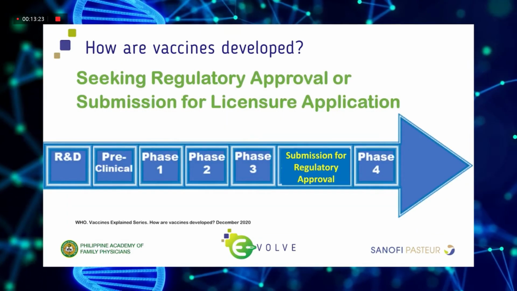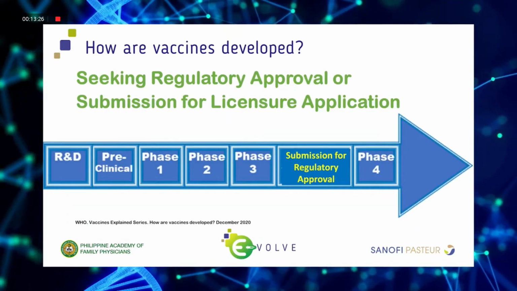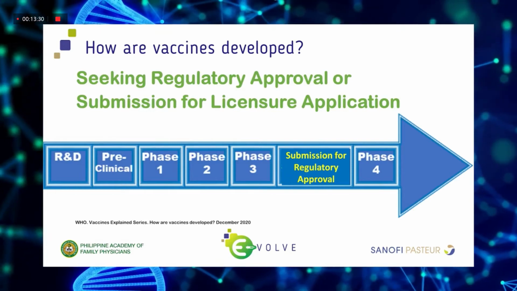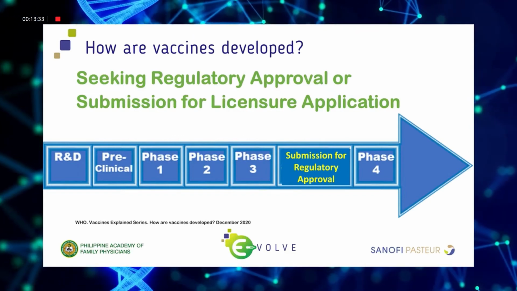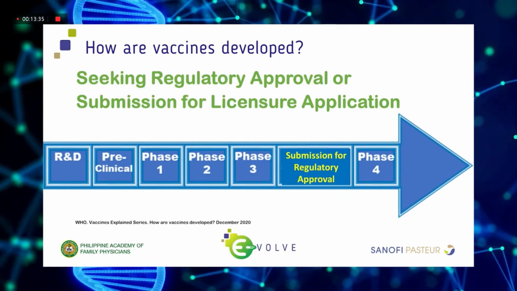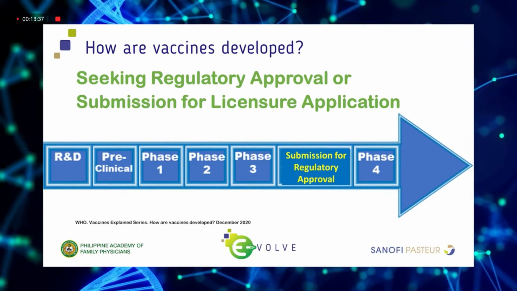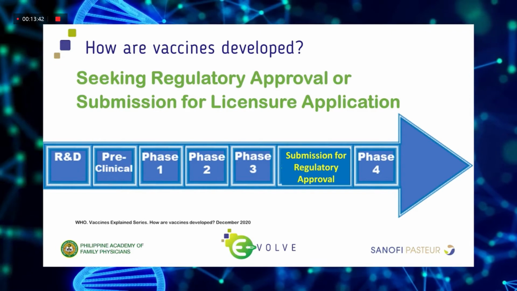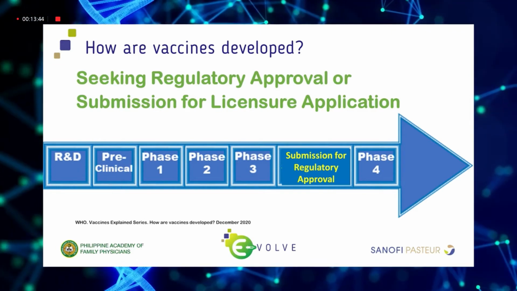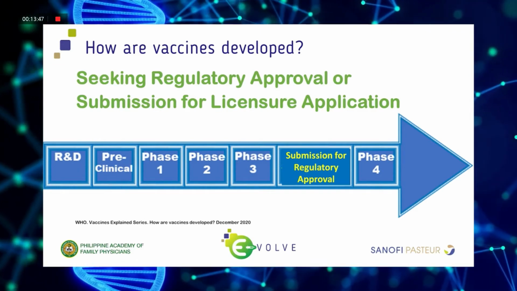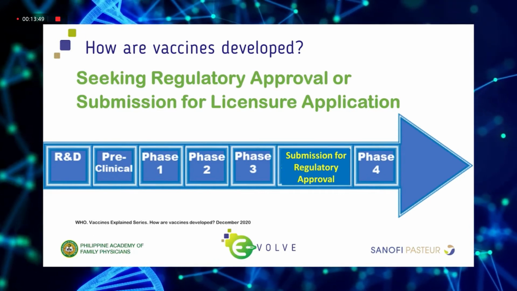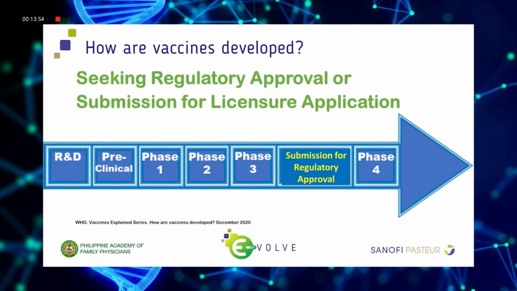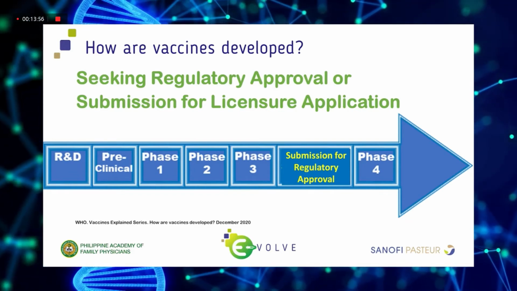When the results of all these clinical trials are available, a series of steps is required, including reviews of efficacy and safety for regulatory and public policy approvals. Officials in each country closely review the study data and decide whether to authorize the vaccine for use. A vaccine must be proven to be safe and effective across a broad population before it will be approved and introduced into a national immunization program.